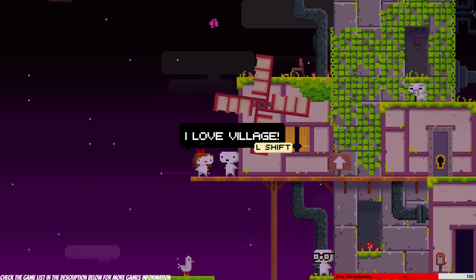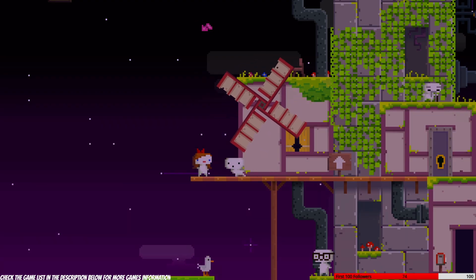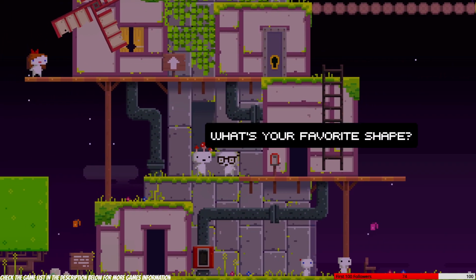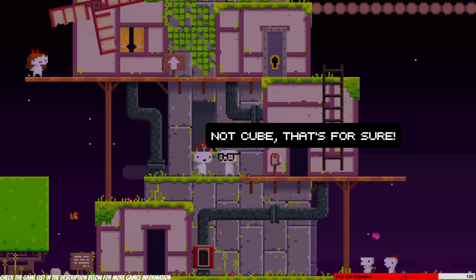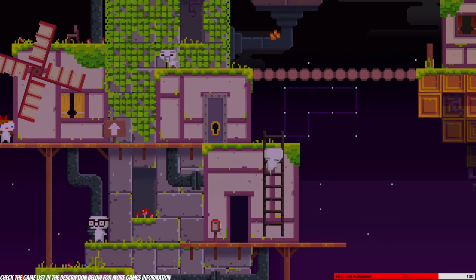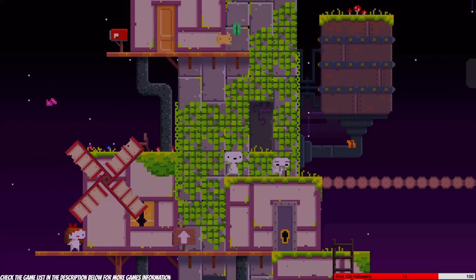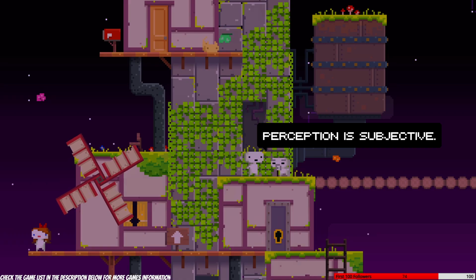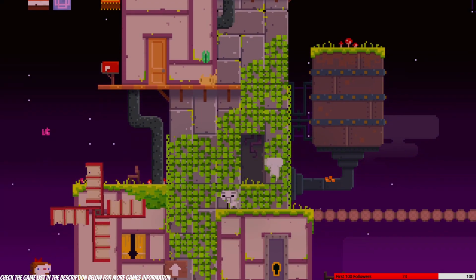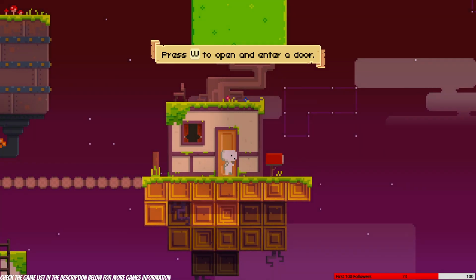Oh, I can talk to people. It's not control, it's shift. Did I ask? What about you? Did you talk? Okay. Oh man. Oh wait, wait, wait. Let's go to the island to the right. Steal stuff.